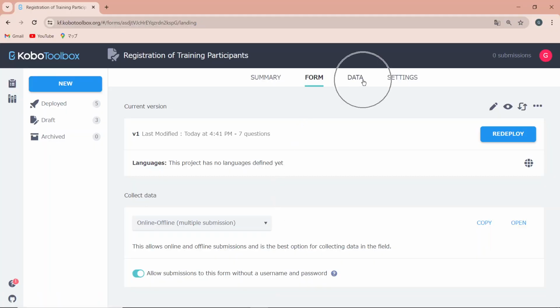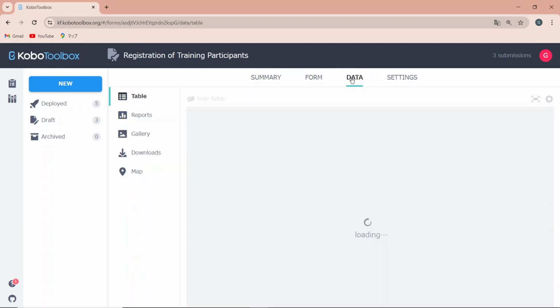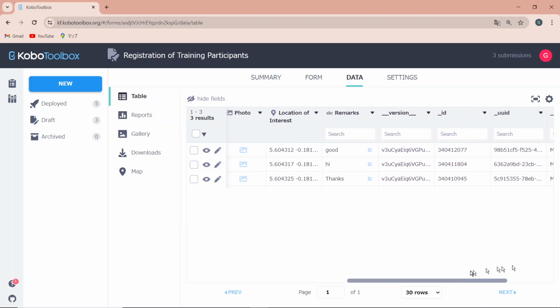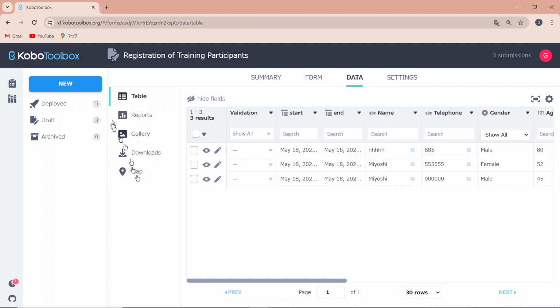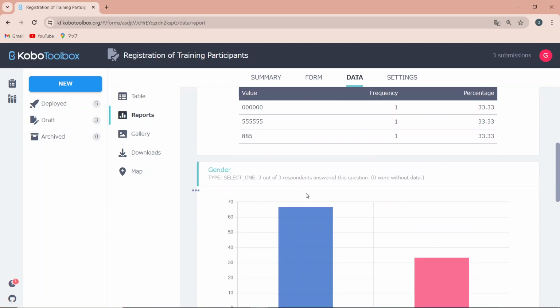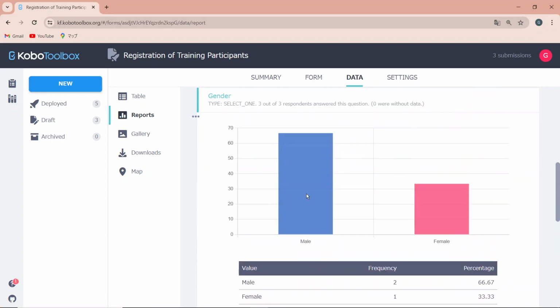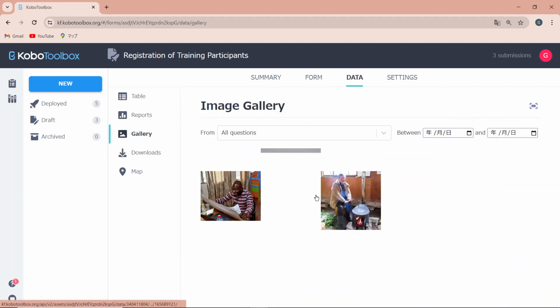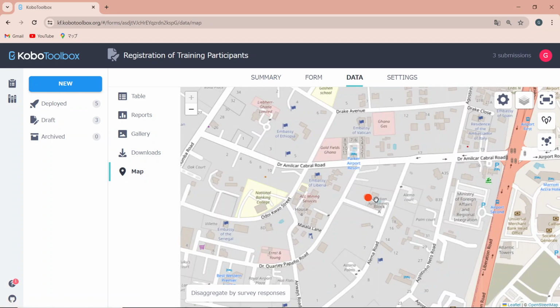Okay. Anyway, let's see how our data is collected. So now it's going to data. So back to Kobo Toolbox, I'm going to the next form, data. So you may see there are 3 data entries coming like this. Okay, and also reports. Go to report, and also gallery. So you see there are 3 photos coming here. Good. Then you can download. Also, you can just show them up. Okay, there are 3 data entries actually collected in the same place.